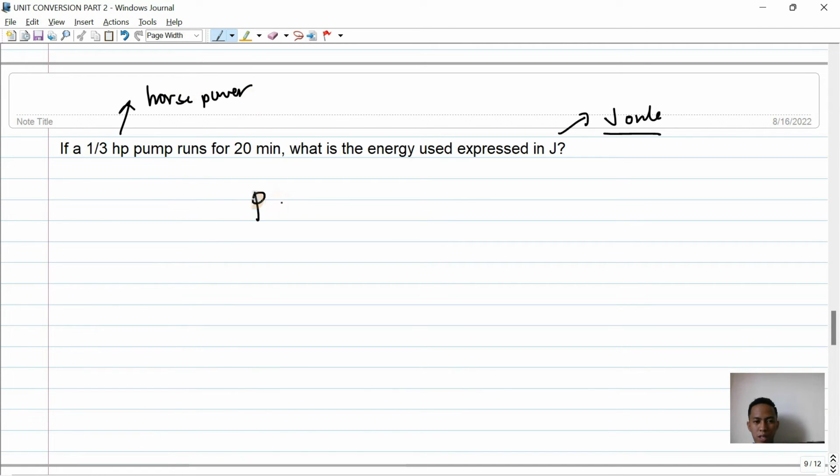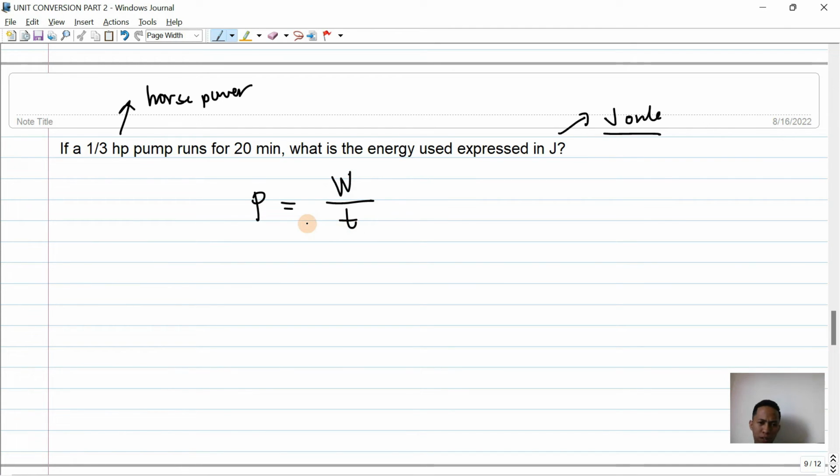So yung power is your energy, W. So yung energy natin guys, huwag na natin ilagay as E, W na lang. So W energy per unit of time. Okay, so that is W per time or work per time.